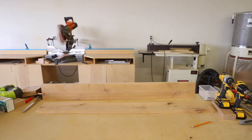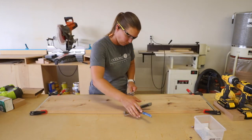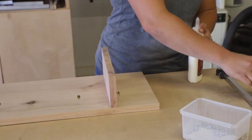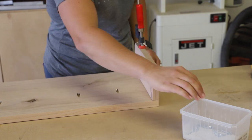I moved on to build the elevated shelf where the monitor would sit. I drilled three-quarter inch pocket holes into one of the boards and attached it to the other with wood glue and one-and-a-quarter inch pocket screws. I did the same thing with the vertical risers for the shelf, then attached the pieces together.